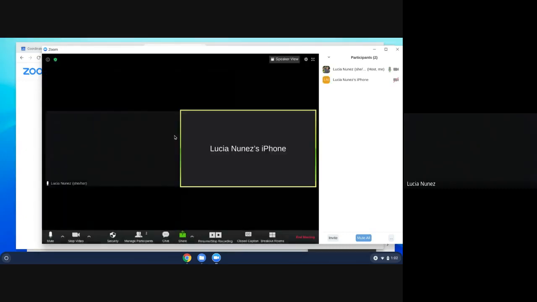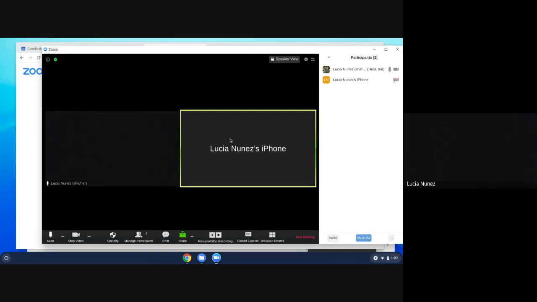And one other thing that may interest you is gallery view. Since there is only 1 other person, gallery view isn't really a huge issue. But when you start to have multiple people, it's really nice to be able to see everybody at once instead of just the person who's talking. So that's handy. Now, if there is 1 person who you want to continue to see, you could always pin them, and then the other people will show up there, and you could scroll through over there. So I would always recommend gallery view if you have a discussion-based event.